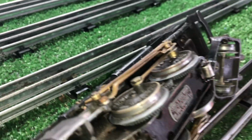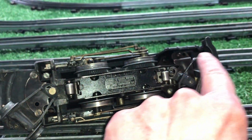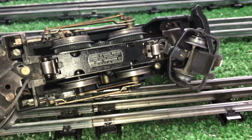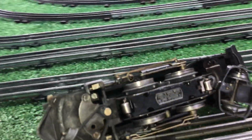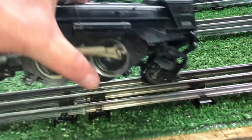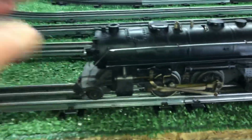So anyway, I'll just keep an eye on this for the rest of the day. And as long as this epoxy holds, we're set. I doubt if the vibration is going to break this loose. So, like I said, I'll just run it the rest of the day and find out. But I straightened the drawbar, and the locomotive is up and running.